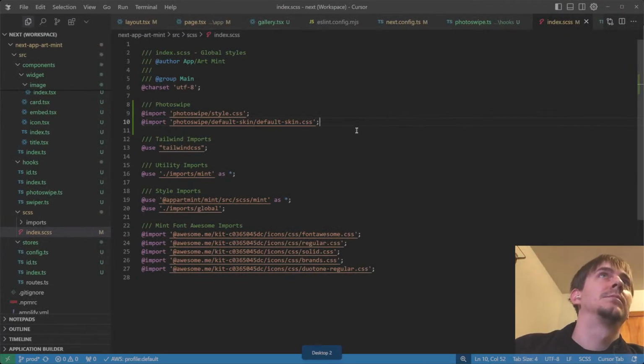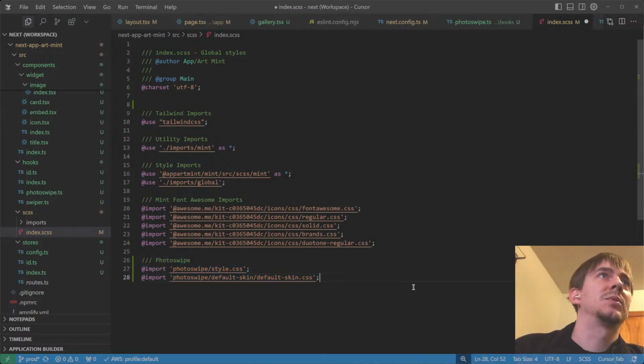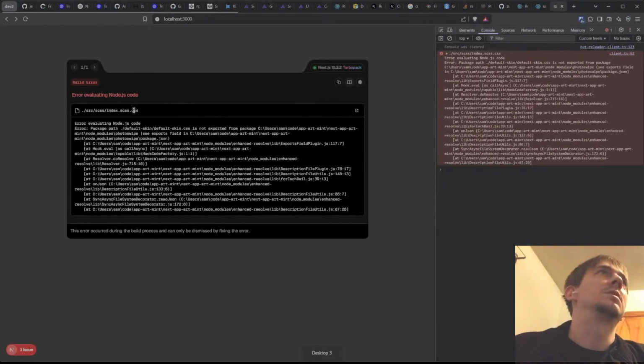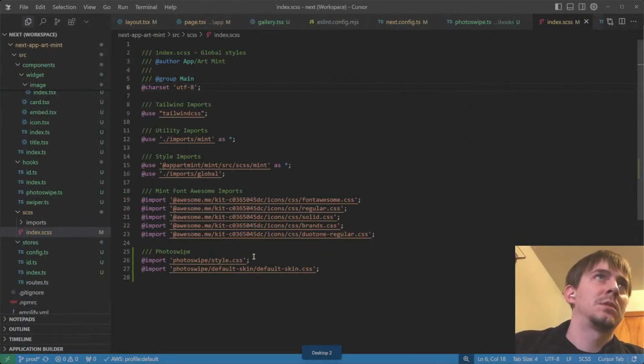Ah, dumbass. I knew that. That's why I had these imports down here to begin with. Save that. Ooh. Default skin.css is not exported from PhotoSwipe. Okay.